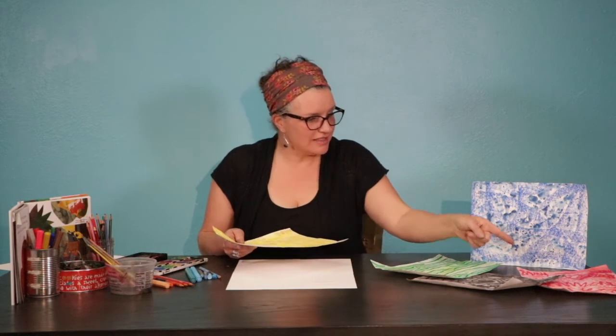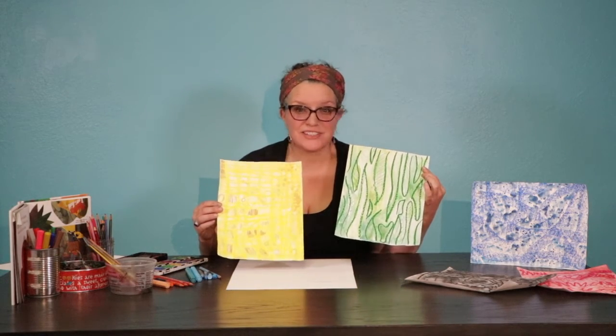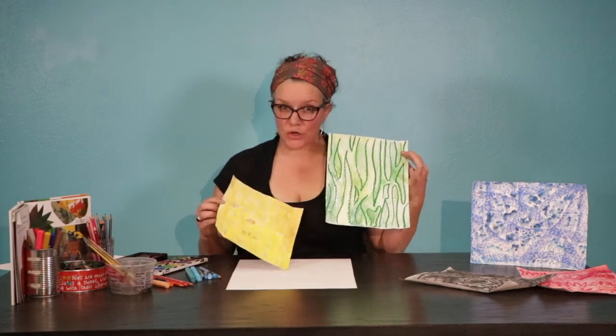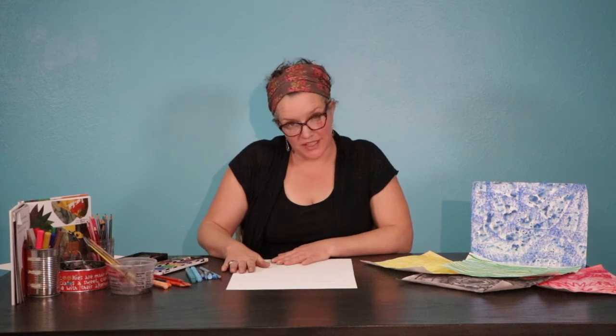And yeah, so this is what we're doing: we'll have a piece of paper, and you can see each one has different marks on it. So it's really an opportunity to explore how creative you can be making marks and using color. And it's not that all the green is the same. So what I've done first is I'm going to move ahead and do with orange and kind of a turquoise.